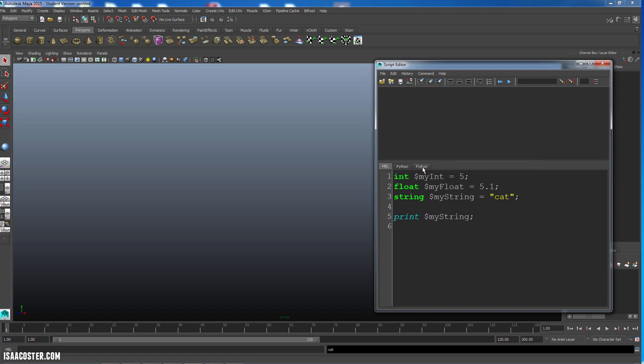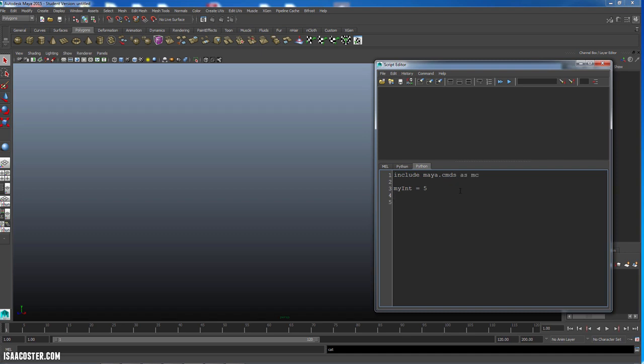So we'll go ahead and clear the history there. In Python, we do not need to give it a data type. We can just say what the name of the variable is, and then what its value is. So when I do this, oh, you know what, I may need to do my little include here. So include maya.cmds as mc.